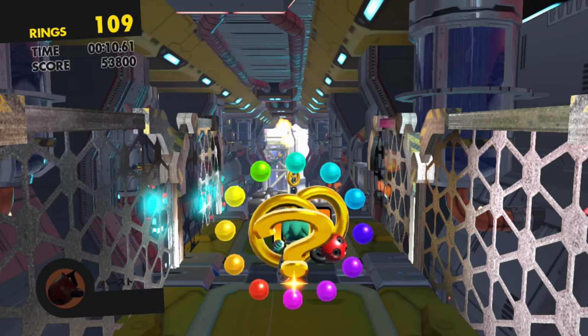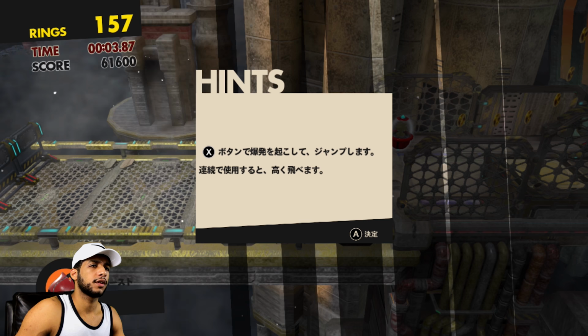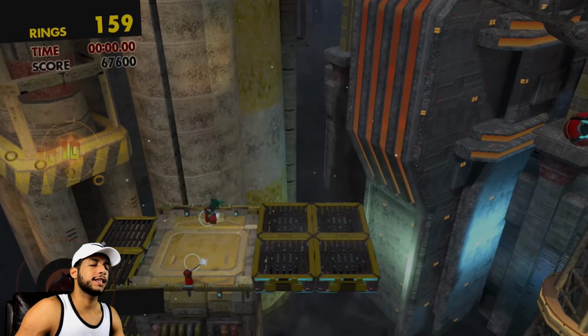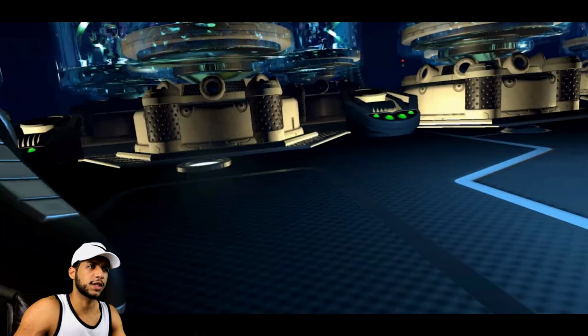Okay, so the Fire Wisp actually lets you go faster. Alright, here we go. Nice, the Fire Wisp actually lets you go faster through certain sections if you hold it. So that's kind of cool. You really maintain your speed when you use the Fire Wisp. That's good to know. Okay. Well, one last time.